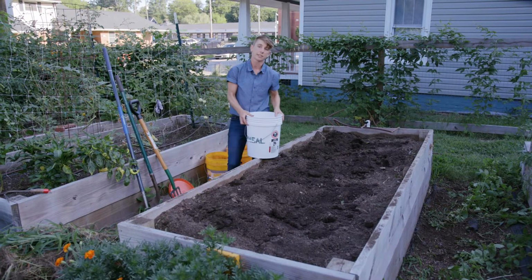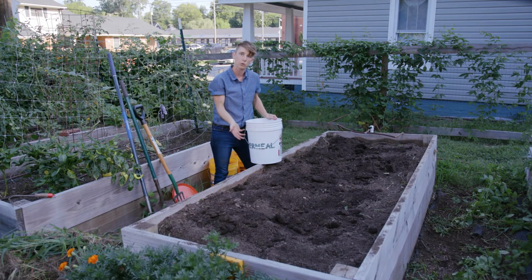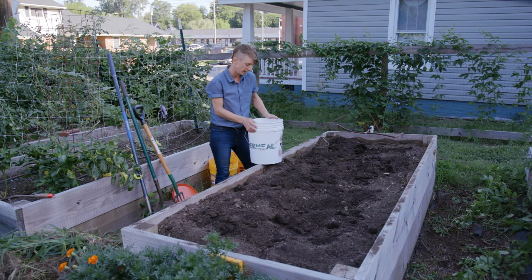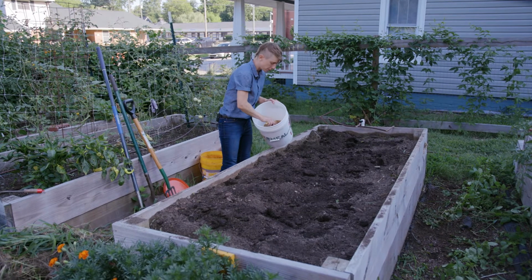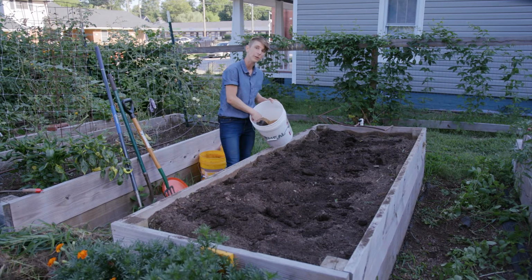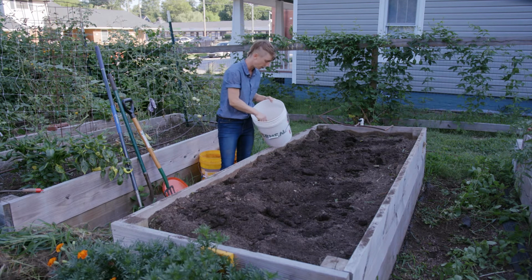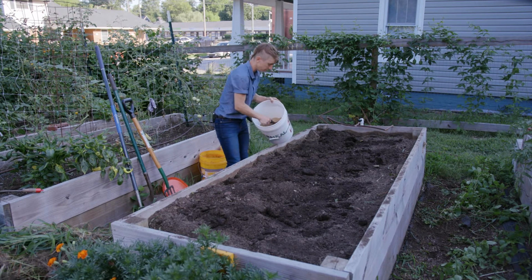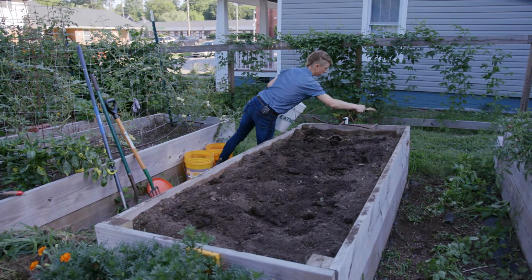This is also the time to apply your fertilizer, any amendments you know that your garden soil or the plants you're about to grow will need to help give them that extra boost. I'm going to add some feather meal to this bed. We already have enough potassium and enough phosphorus in it, especially with what the compost will add. So I'm just adding a little nitrogen boost, and it doesn't take much.